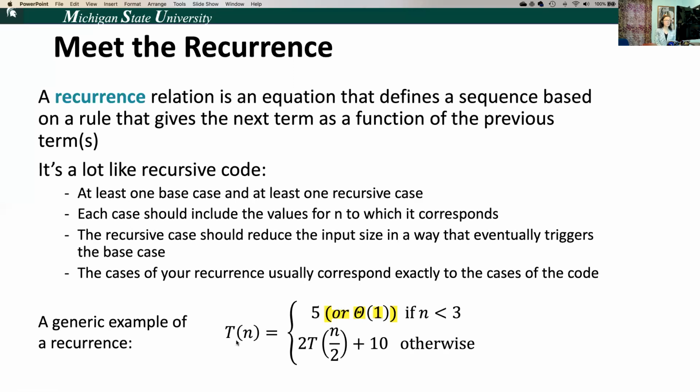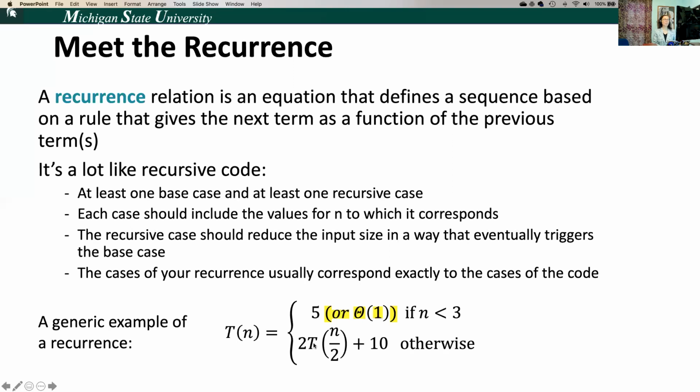Okay, so here's what you're going to say. Well, the function calls itself, right? And we're going to go through binary search in a second. How is it calling itself? For my binary search, it was cutting it by half. For this example, it's also cutting it by half. Cutting what by half? Input size. Input size is being cut by half, then it calls itself. So when it calls itself, we say T of n over 2, T of n minus 1. That's how we represent recursion.